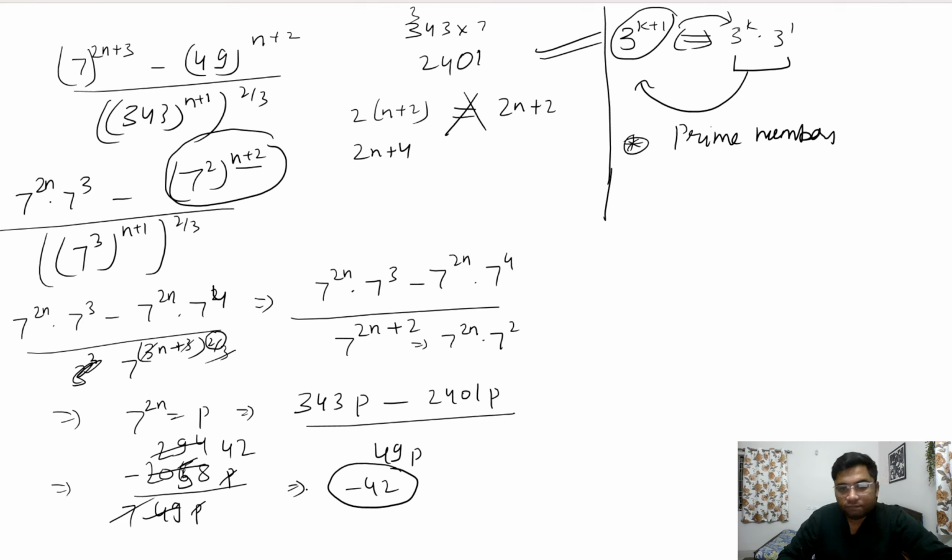Remember, the advantage of p is it gets cancelled. The advantage of any variable that you are substituting is that it gets cancelled. Because when you see a question like this, especially in an exam setup, the first thing that hits you is, is my answer going to have a variable in it, an n or an x? So many variables in the question, it's very natural to think about, but it won't. That's the advantage of using p or a q, whatever you want.